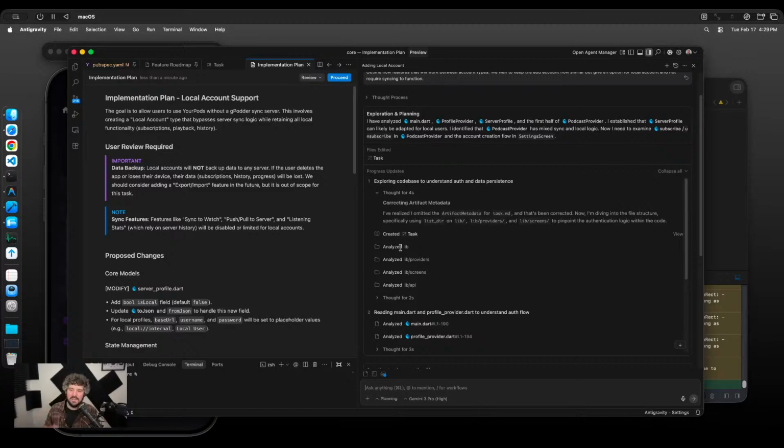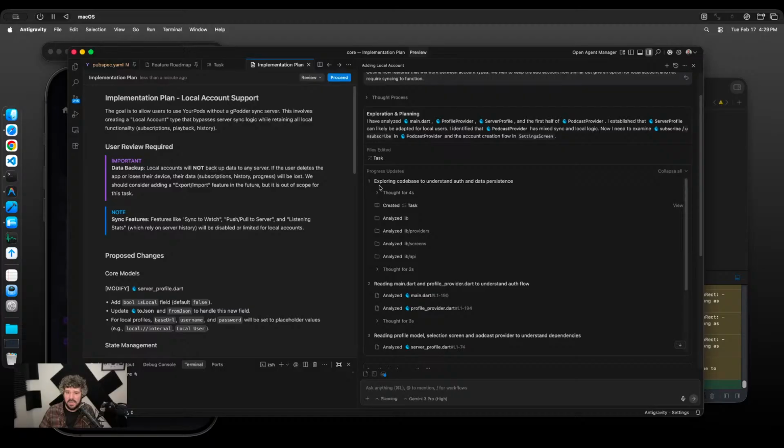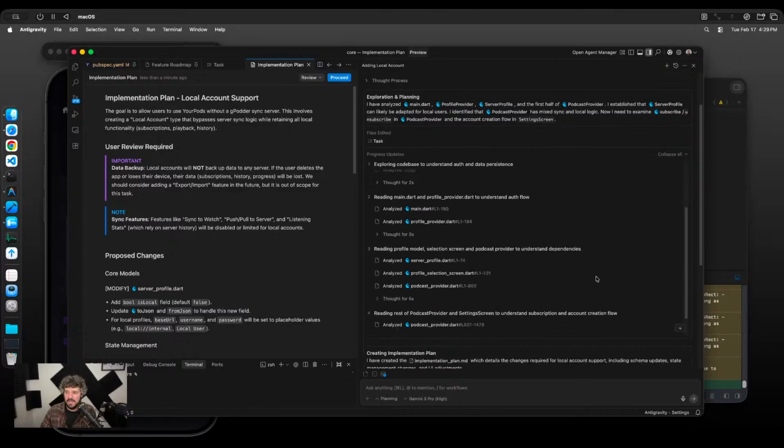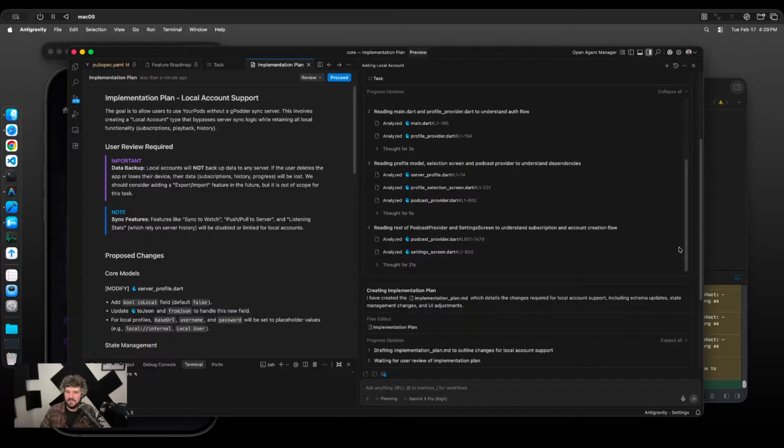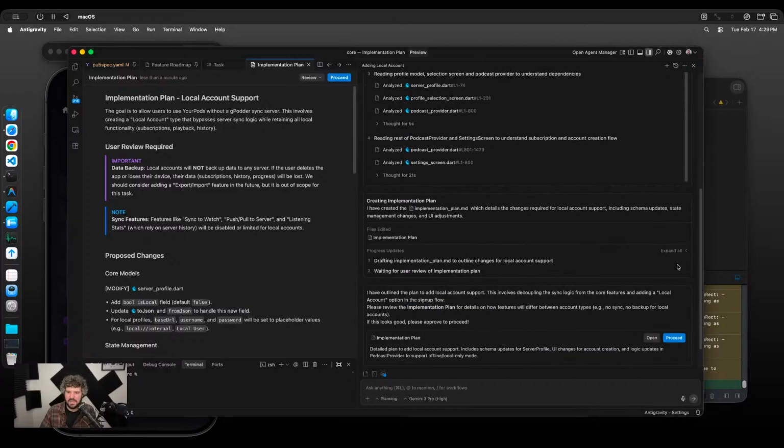If you don't know what any of this means, that's okay. You can always ask it, say, hey, on step 4, exploring the code base to understand auth and data persistence, what does that mean? How do you do that? So you can converse with it if you want. In the interest of time, I'm not going to do that.